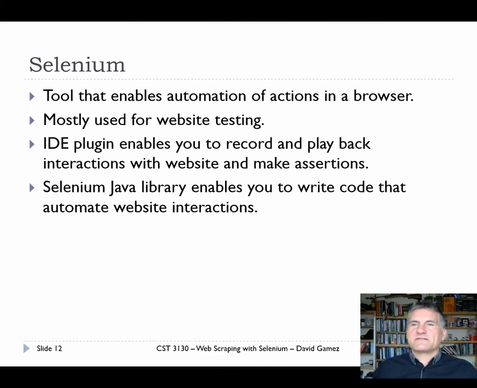So suppose I had a company website that was critical to the success of my company, like an e-commerce website. I might write some automatic tests in Selenium, and I'd run those tests every minute, let's say. And if any of them broke, then I'd know that my live website was broken and that I should immediately contact the engineers to try and sort it out, yeah? So it's great for testing websites at the development stage, but also at the production stage, to monitor your website live and make sure the login functionality is working, for example.